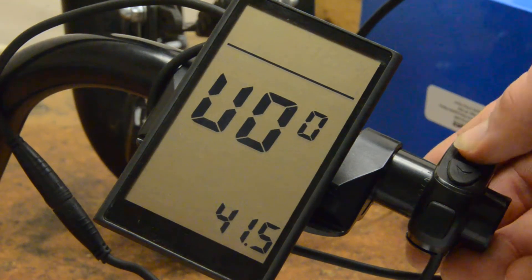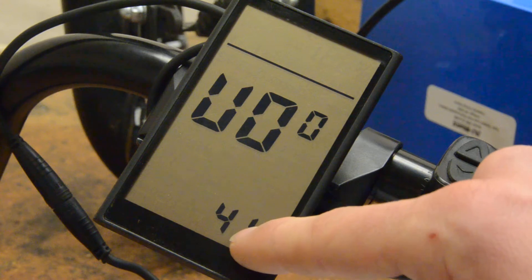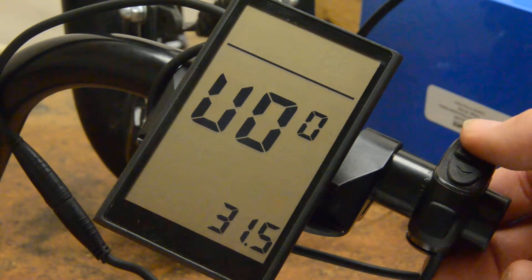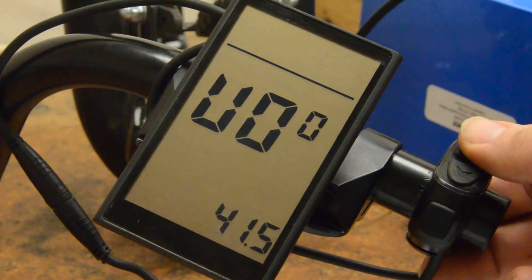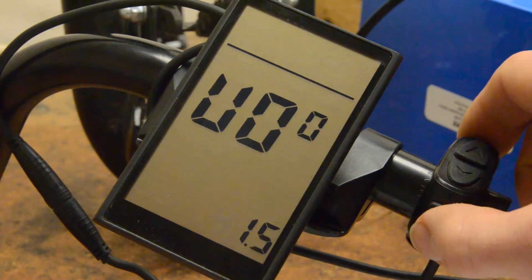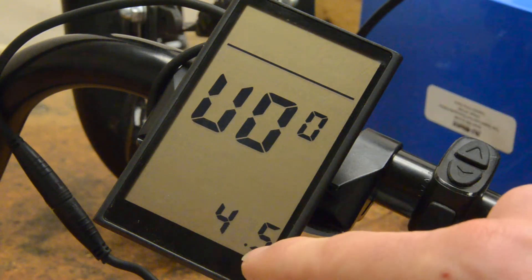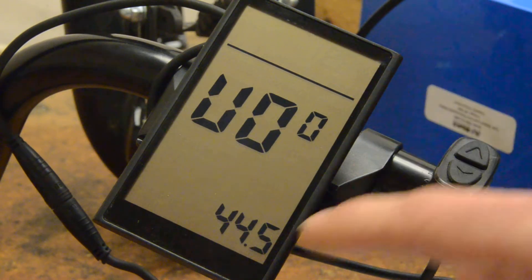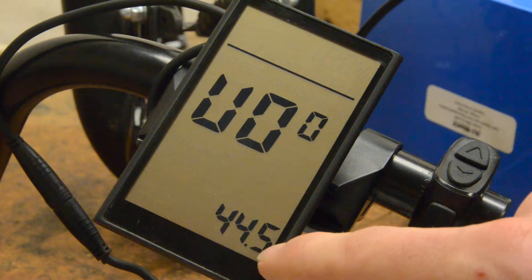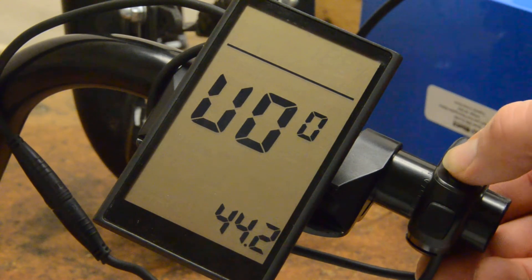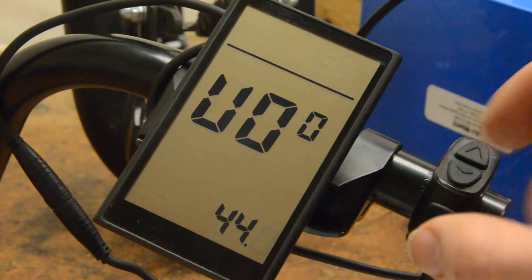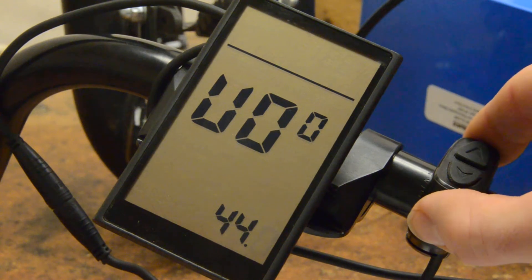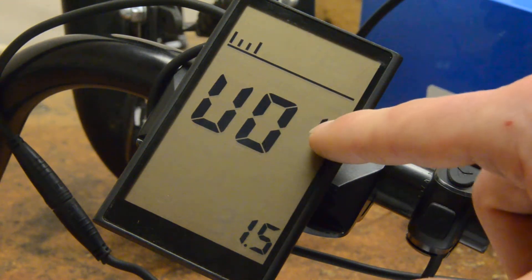So for 48 volt we're going to set this on 44. You'll see the up and down arrows change the digit that's currently flashing and the M button advances to the next digit. So we're going to set this to 44.0. There we go. And when you get to the last digit and you press M it will advance you to VO1.